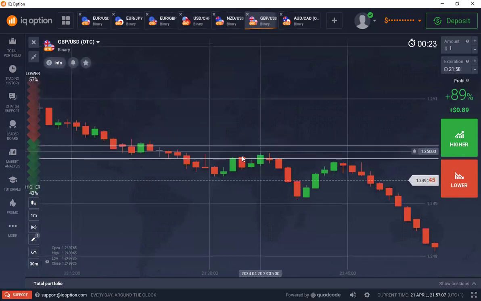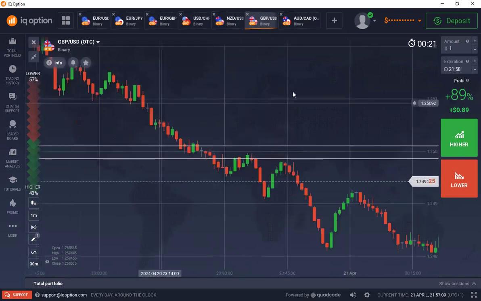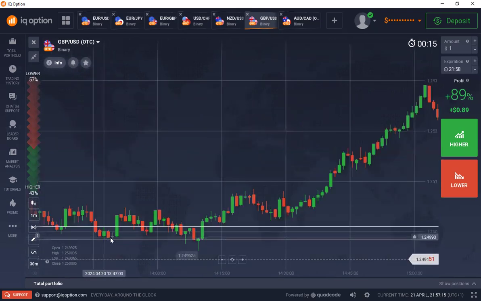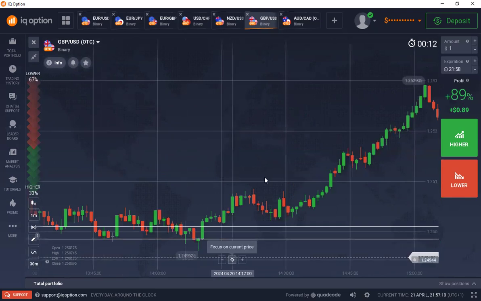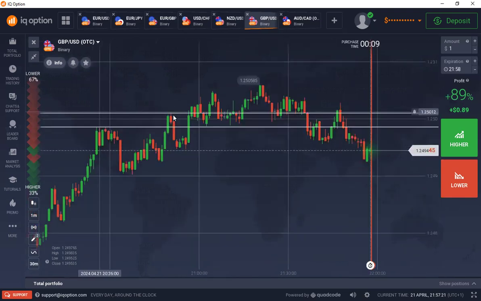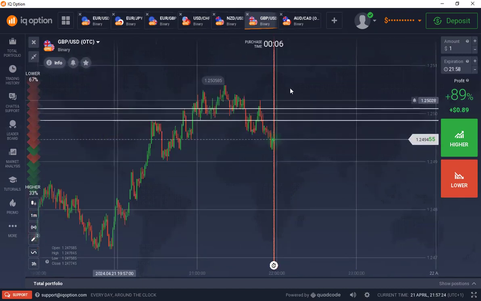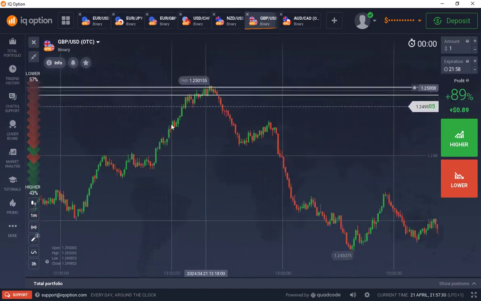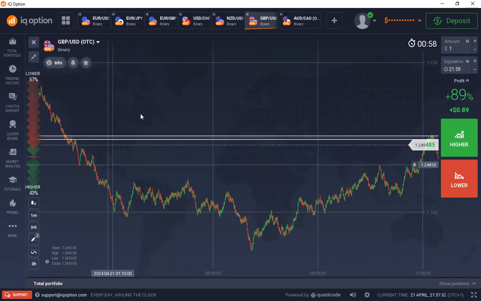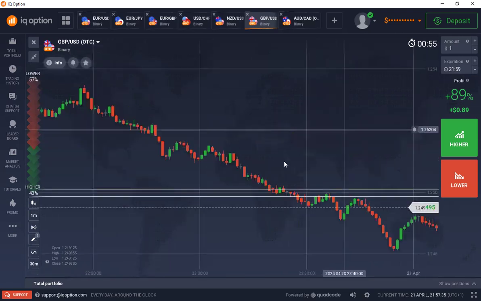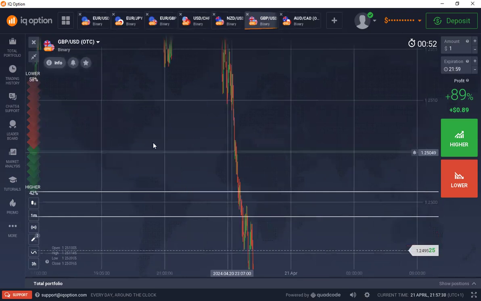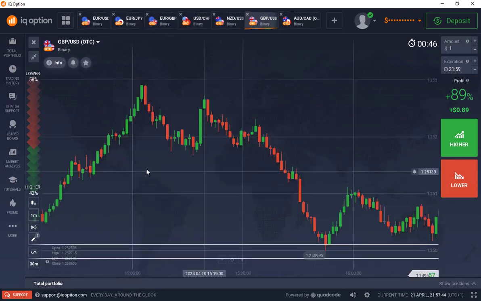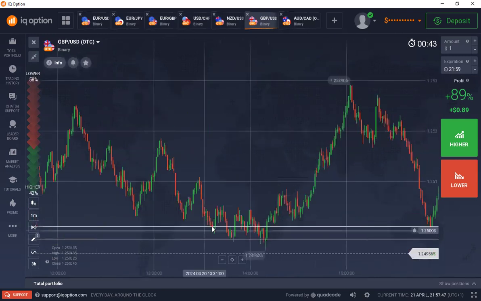You see again resistance. Okay, the second line, support. Support, but this time the upper one also is acting as a resistance as well, because if you check on the left side you also have a significant resistance, because the previous one, the upper line, is also resistance. If you check again, you see the support. Okay, the support.